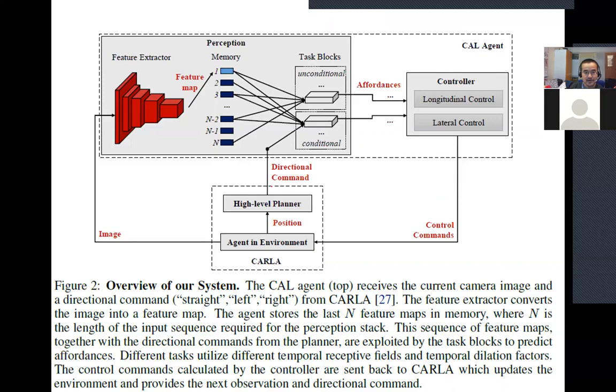The directional commands are computed by a high-level planner, such as A* or Dijkstra, in CARLA. Basically, just before you approach an intersection, it tells you which direction you are going. It helps you to make decisions. And the 6 affordances are the input to the controller for longitudinal and lateral control.